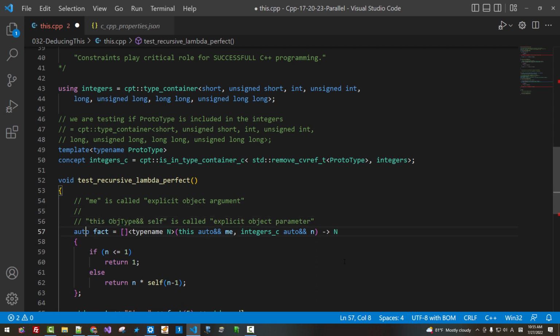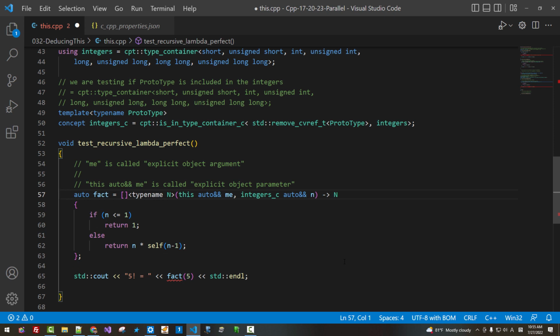Now this is called explicit object parameter. We don't need n. I will fix like this.